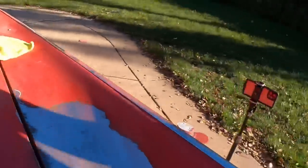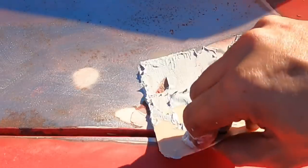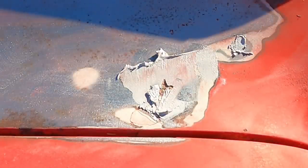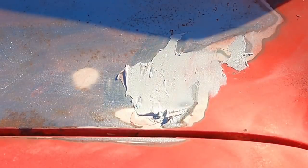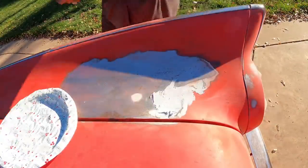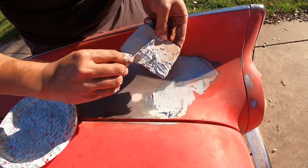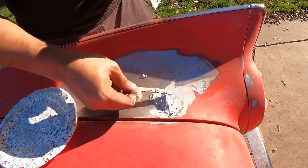And then we're gonna go to our last spot, way over here on this side. We're gonna glop the remaining Bondo onto here, okay? You can tell it's starting to get kind of viscous already, so we're gonna whip up a new batch pretty soon here. Yeah, get it in there. Okay. And that's just it. You want to take your popsicle stick and get a lot of this off too, and spread it on there.